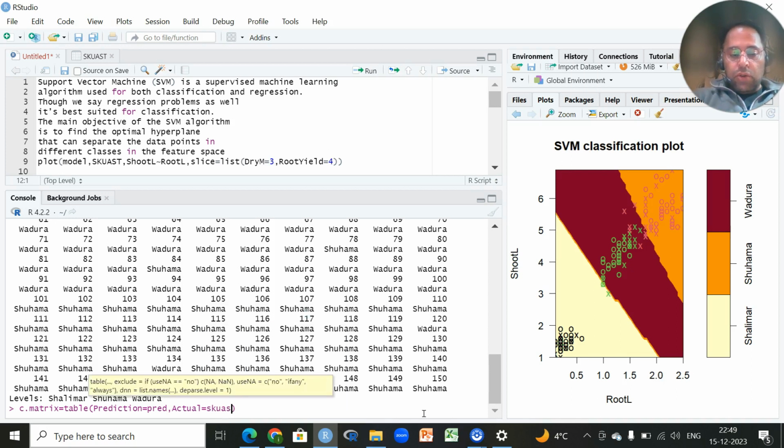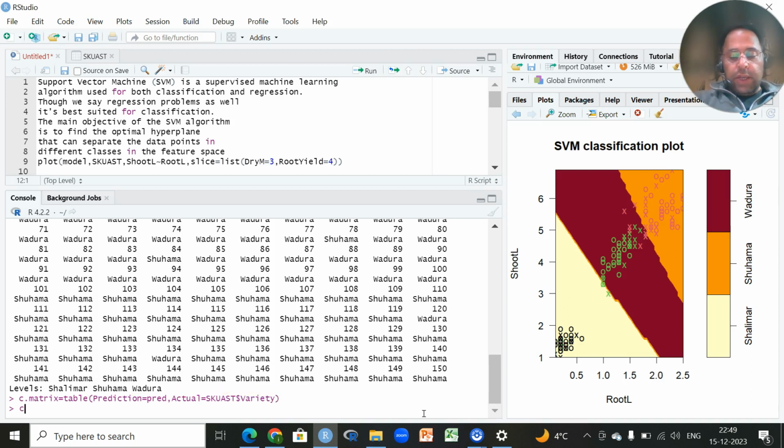The data set is SKUAST. We'll use this $ and extract this variety. It will create a matrix of rows and columns, where columns will be the actual values and rows will be the predicted values. So let us write C matrix.